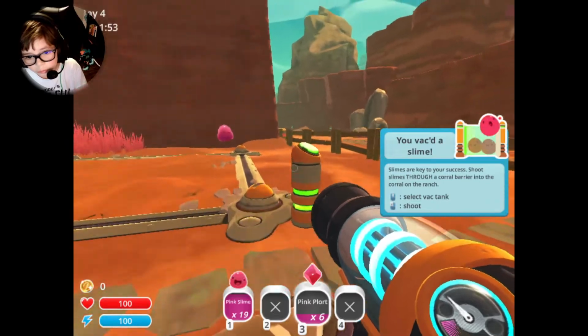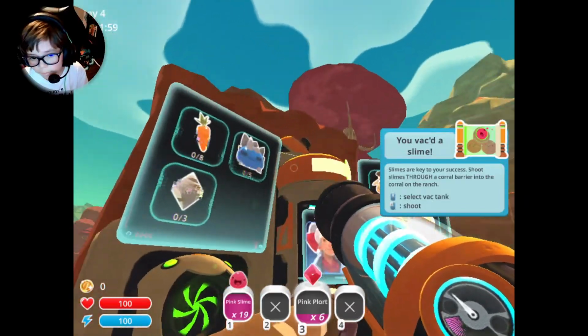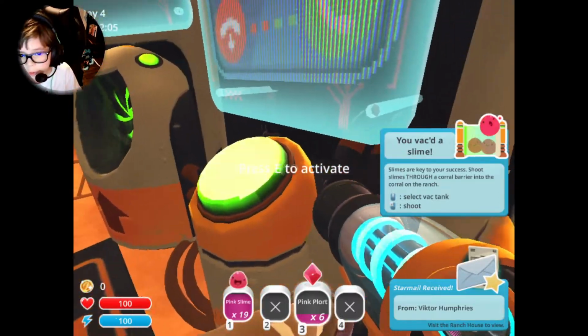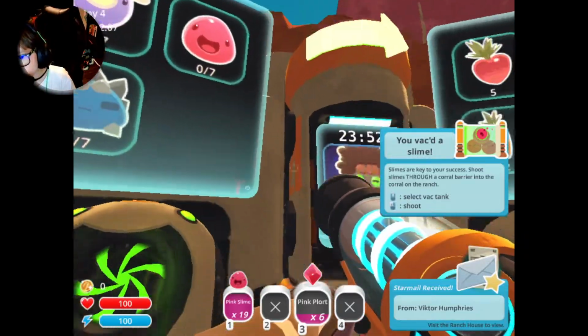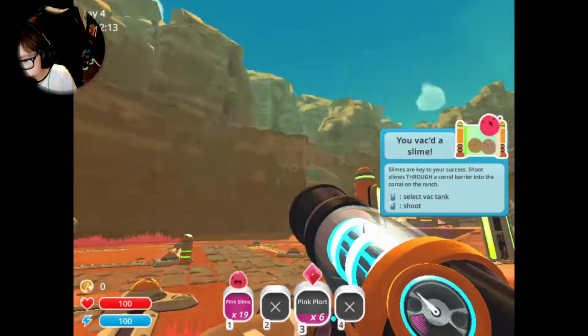Where do I go? I don't even know where to find the water slime. Why did they go? I found this area with carrots and stuff. I got mail. What's this mail that I got? I don't know. What do I do? I don't actually know.